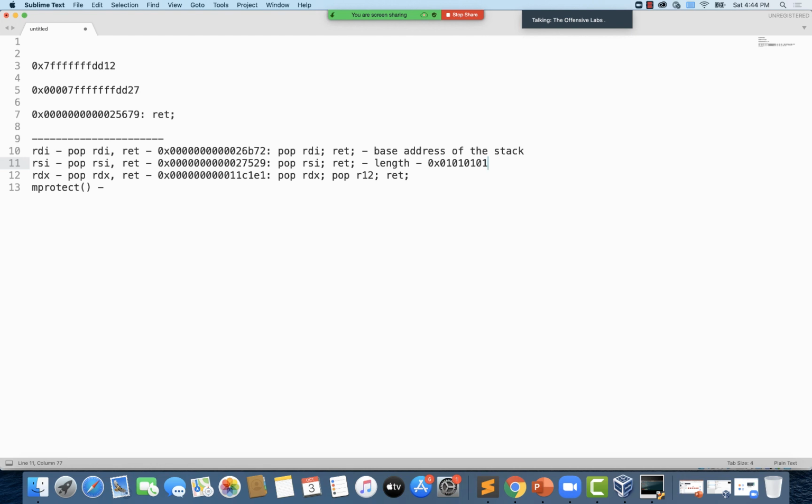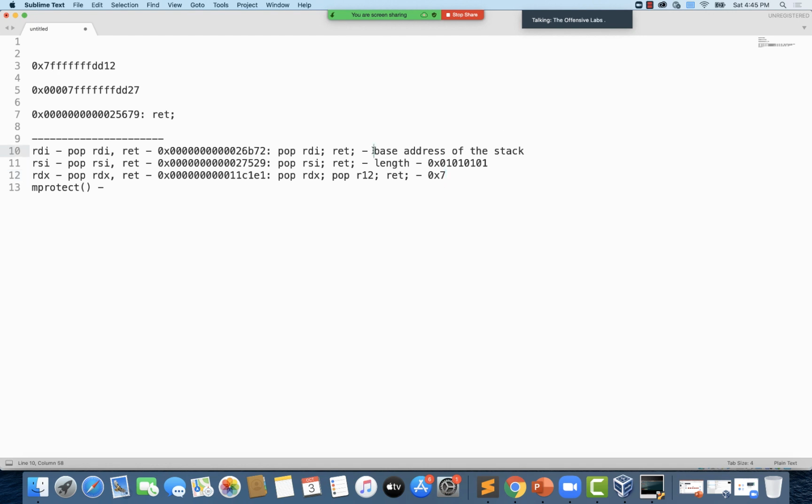You can use any other value of your choice, as long as your shellcode is being placed in that region, you will not have any problem. So I'm just going to go with the same value, but you can actually increase the value if you wish to do that. And the last one, as I told you, is going to be 7, because this will turn the stack into read, write, executable.